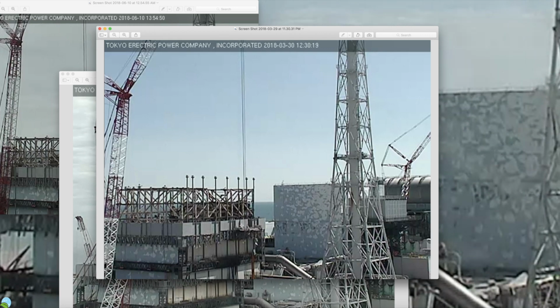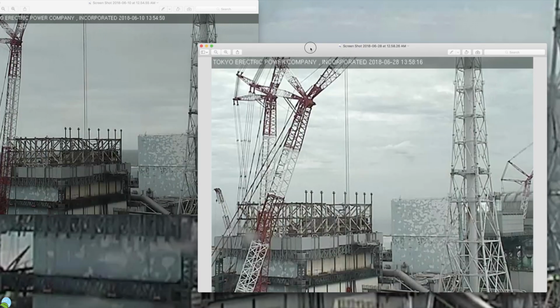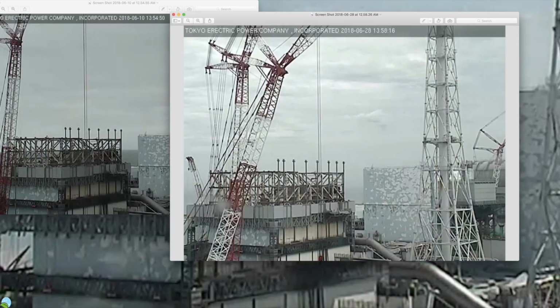Now, isn't it ironic that the only two places that really have these smudge marks happen to be in the two areas that they're working with the covers off? I mean, we're not stupid. I know I'm not. I think TEPCO thinks we are. This is the area. They positioned the cranes so you couldn't see in this area with the panels off. And here's that smudge mark over here. See, the smudge mark is not over here.